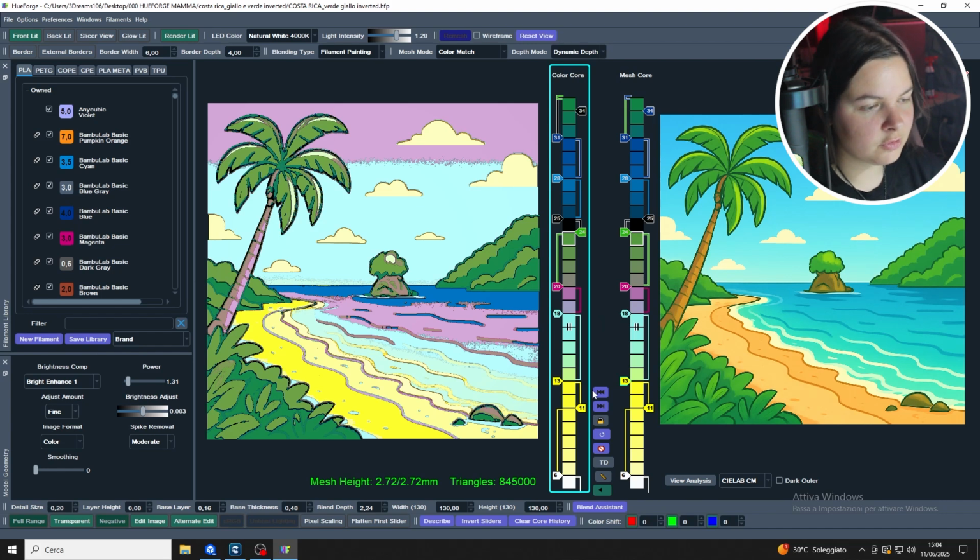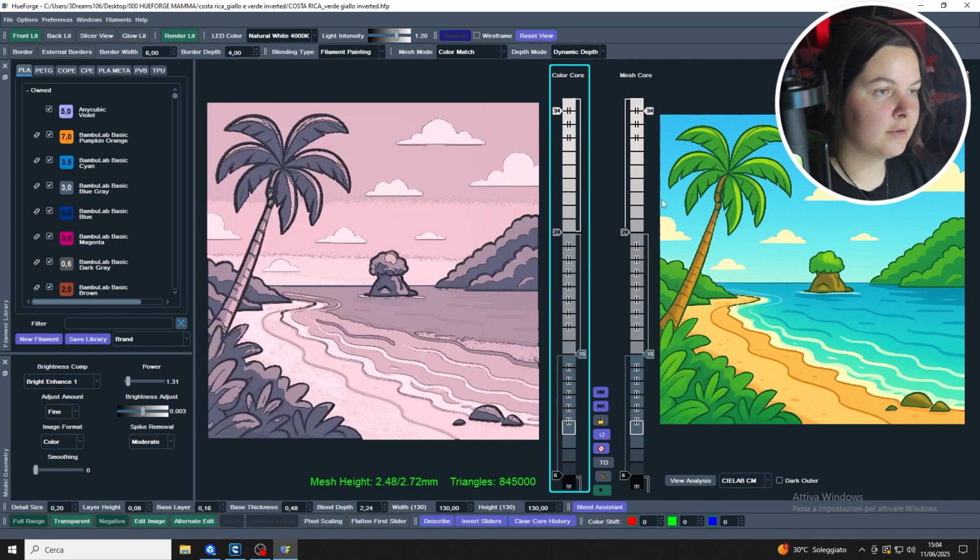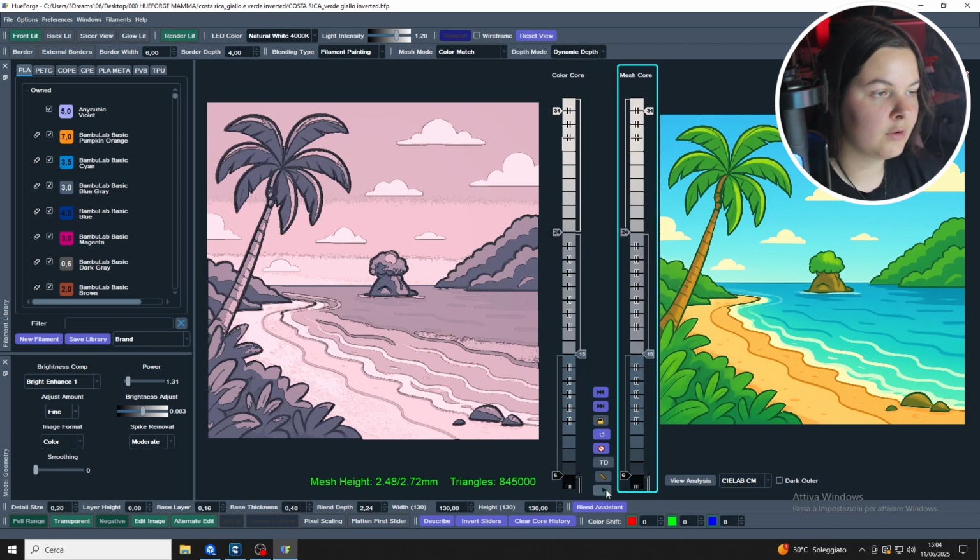And there are also some other settings that we can use. For example, this little icon lets us reset the colors. So if we are a bit confused and we are trying to replicate an image but we can't seem to do it, we can simply reset and start again.